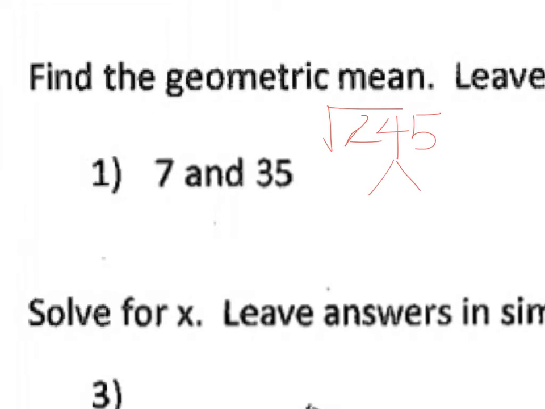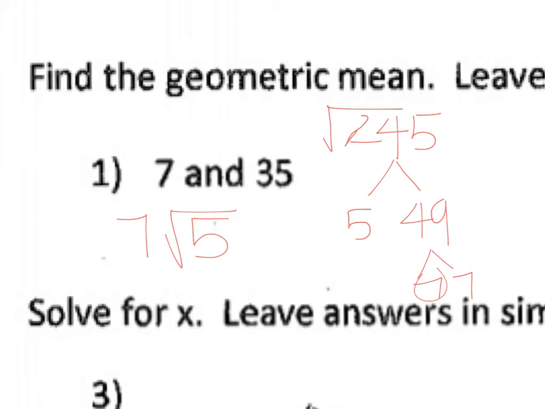and that's going to bring up a table of the numbers that multiply to 245. So as I scroll down and I get down to number 5, I see that 5 and 49, and I like 49 because I know 49 is a perfect square. So 5 and 49 make 245, and the square root of 49 is 7 and 7. So if those pair up, one of those comes out of the house, and the 5 stays in the house. So the answer for that would just be 7 radical 5.